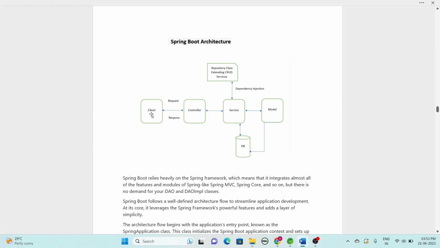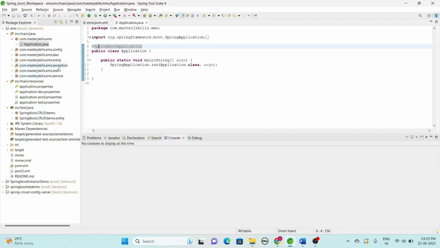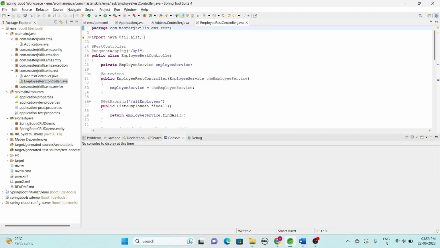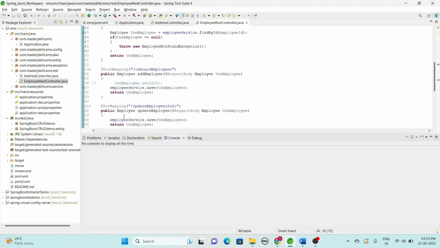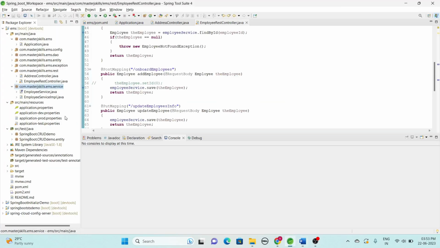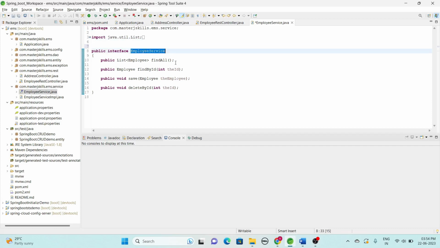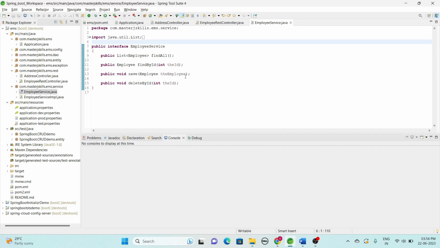Now, once the client sends requests, then we have to have a controller. Let's see the REST controller. So this is the main controller. This is the controller layer. Then after that, the service layer. Observe carefully, I am not including any service interface.